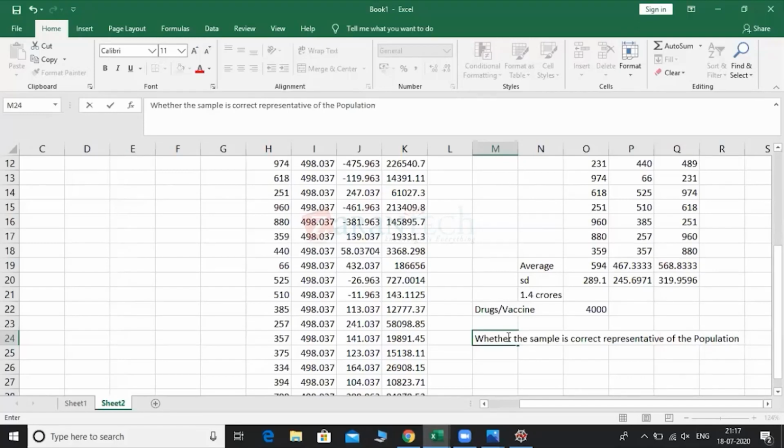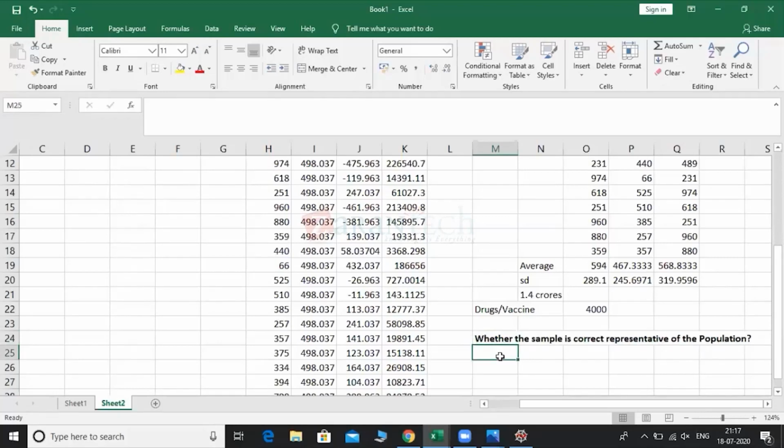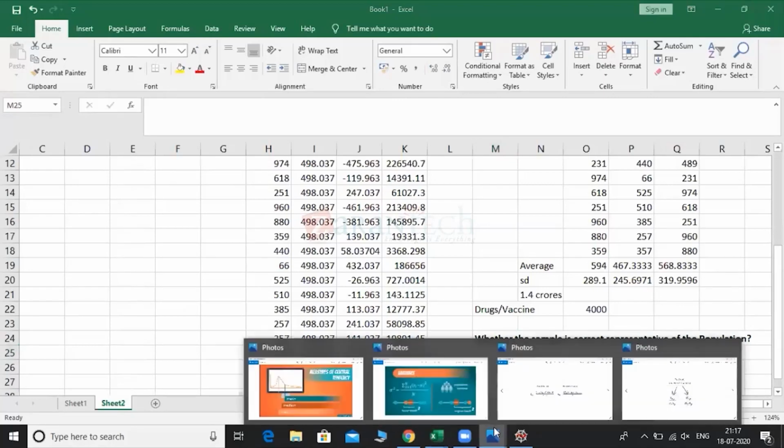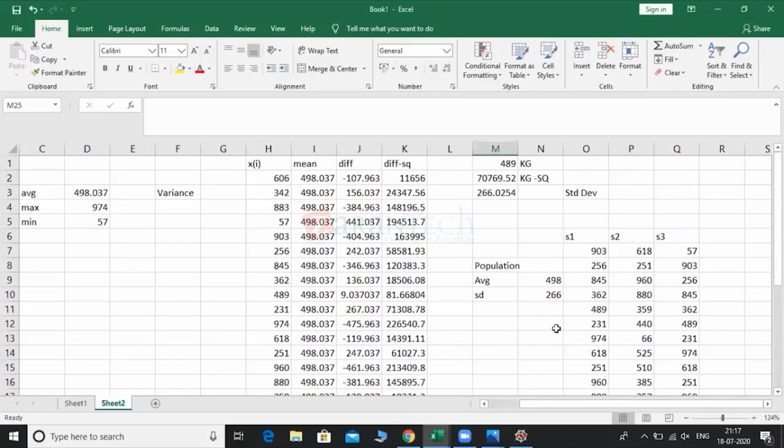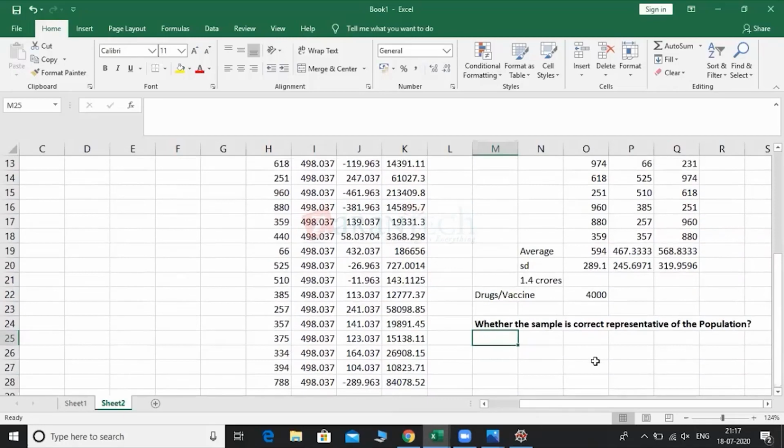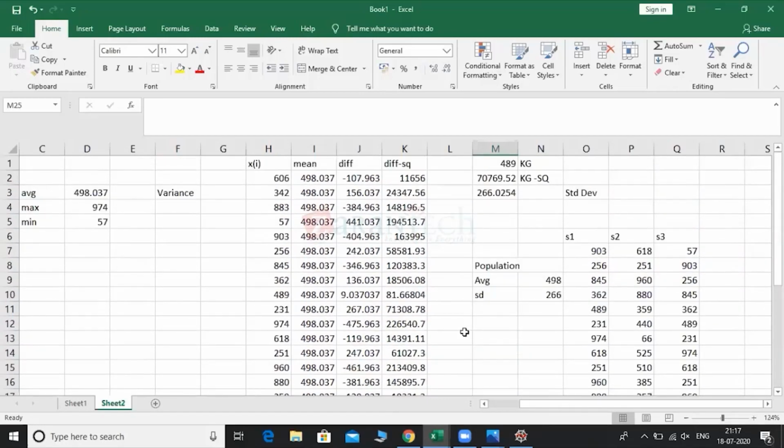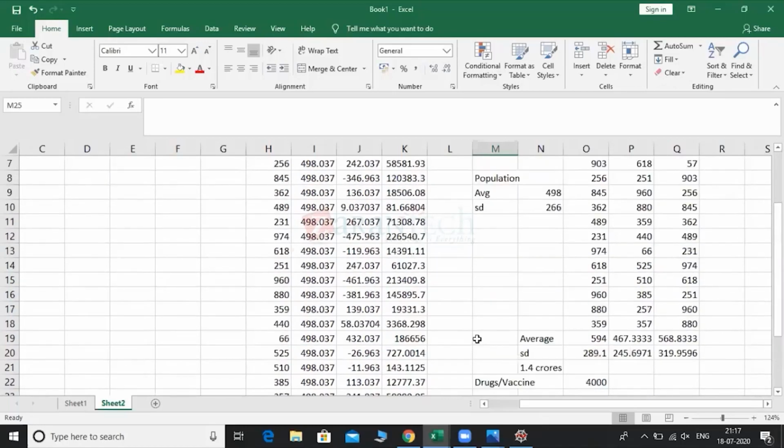This is a very important question for a data scientist. I have given you the context of the coronavirus, but we are going to see this in our examples also. When the data set is quite large, we will not work on all the data, we will work on a sample. So whenever you are working with samples, the definitions become a little different, and that is why the formulas become different. The statistical formula for a sample is different from the formula for a population, because it's just a subset.